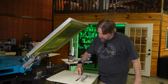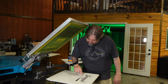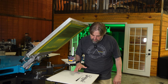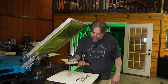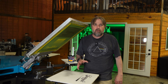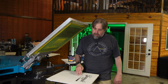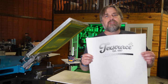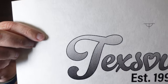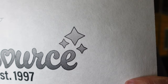And I also have a halftone scale here. And although it's very light, you can see the 4% creeping in here. But we are at the very edge of what we can achieve. And that's what you want to know. So when you're doing your artwork, you can have a minimum of that 4%. But yeah, this is really good. This actually held halftone all the way through the top, like you can see it on the star there.